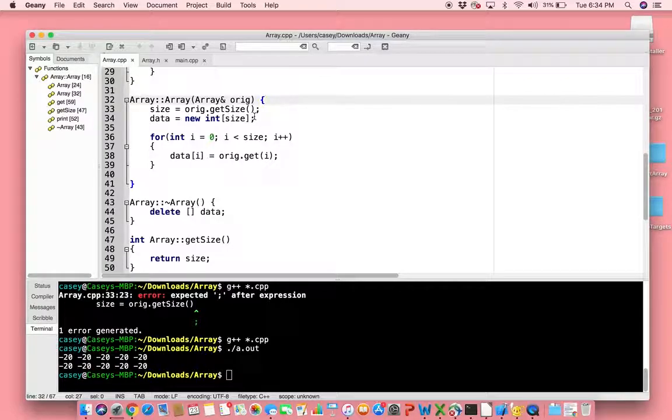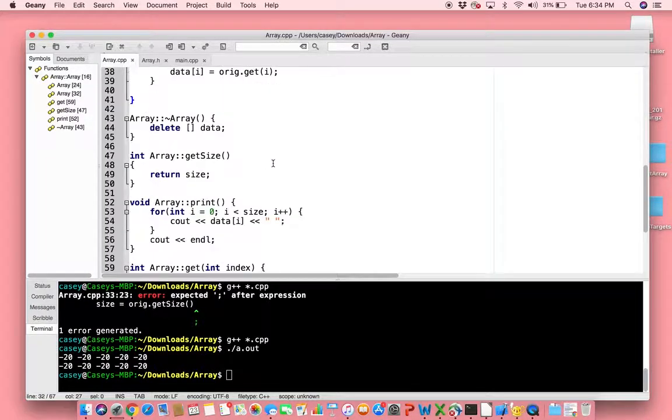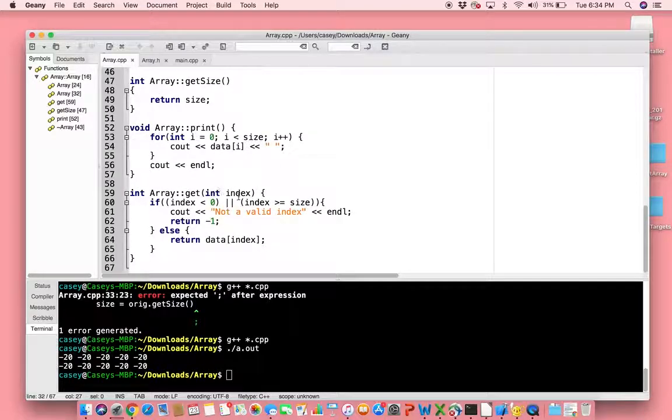So we are going to initialize our data array with our new size. And now we're going to loop through, and we're going to set each of the elements of our data array equal to original.getI. If you remember that function, it takes in an index and returns the value at the index.